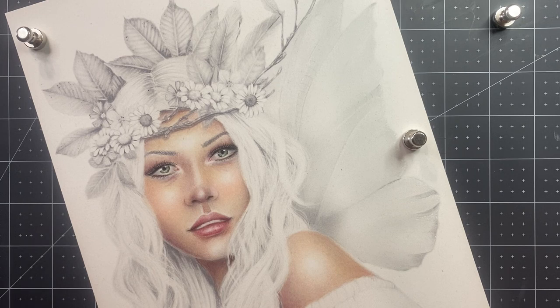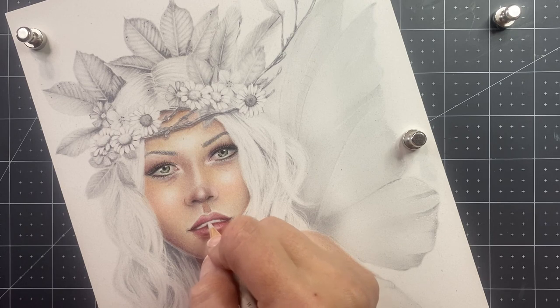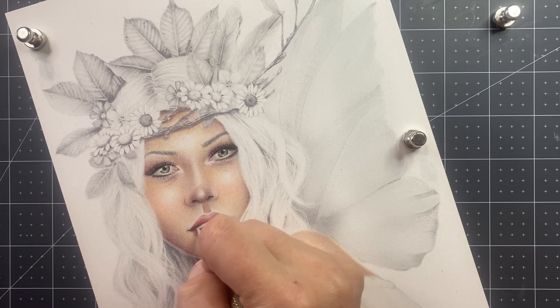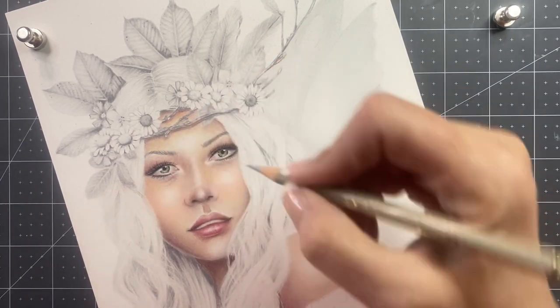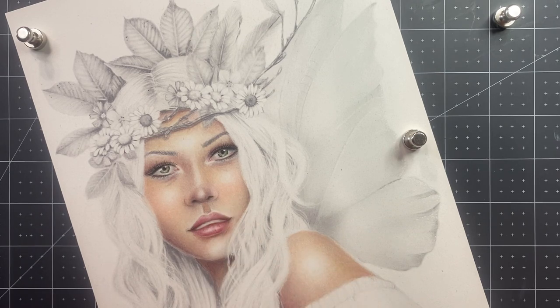Before I forget, I am right now going to throw a little bit of some warm gray. I don't even know if this is dark enough. We better go a little bit darker on her teeth here, because we know we don't have bright white teeth. Yeah, this will work. Just a little bit of this warm gray underneath her lip and in the outer. Might even go a little bit darker than that. That looks better. Let's do a little bit darker.